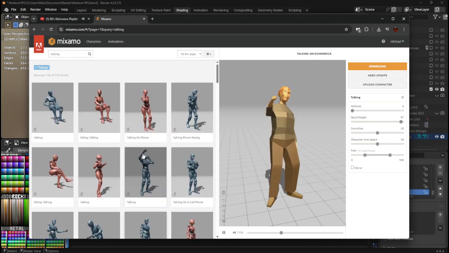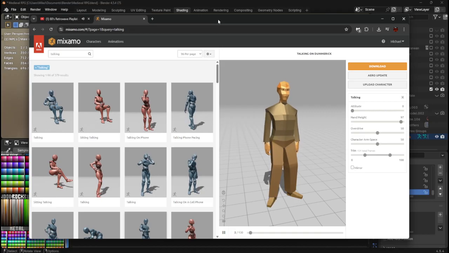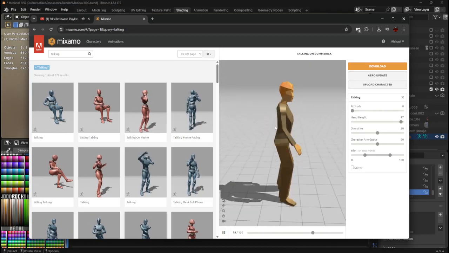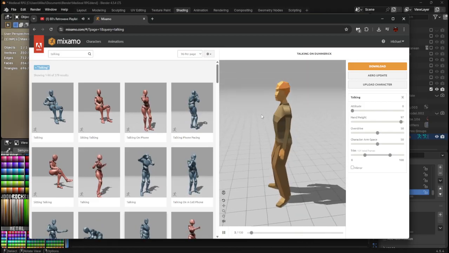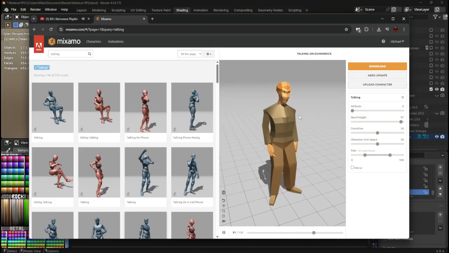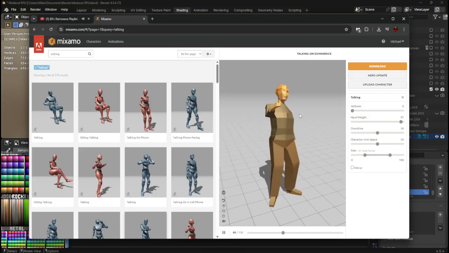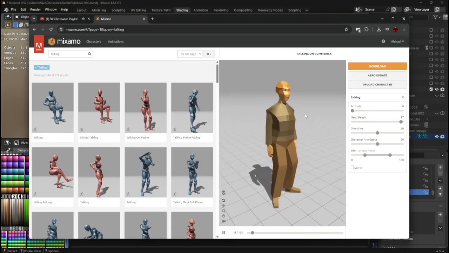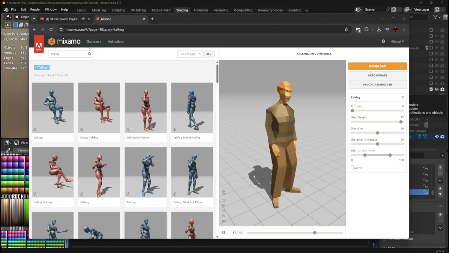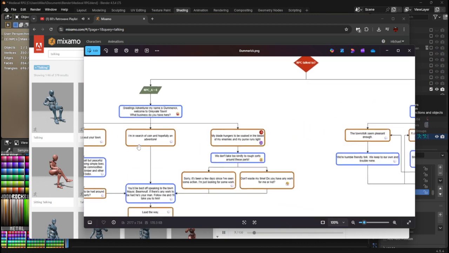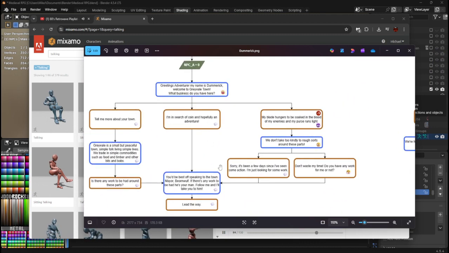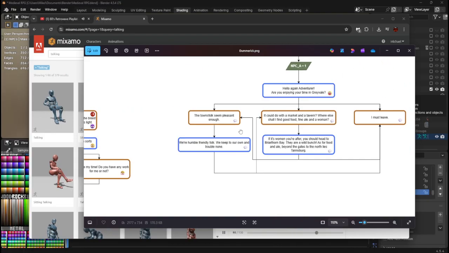Okay, so what I'm going to do is, I'm happy with Dumrick. He looks less feminine now. The belly's hidden. I've sorted out the haircut because it was really dodgy. This was Dumrick's dialogue tree, so all we need for Dumrick is blue, so we need a happy gesture, talking gesture, angry, and that's it.